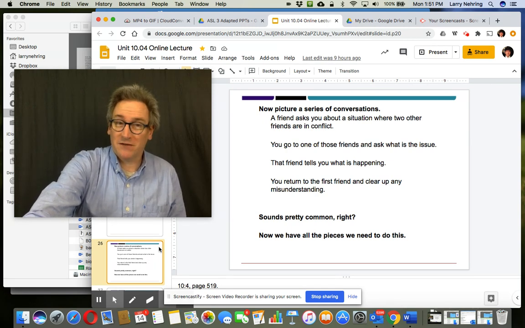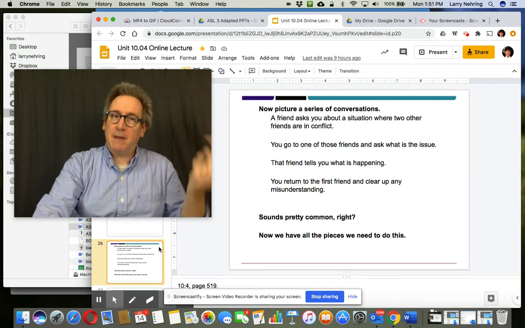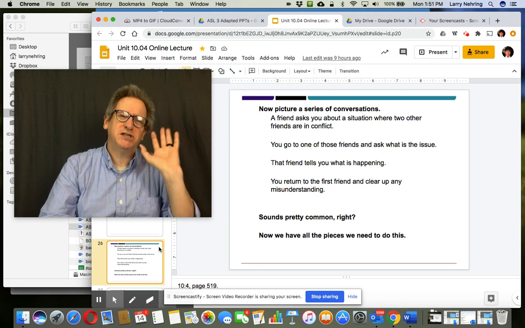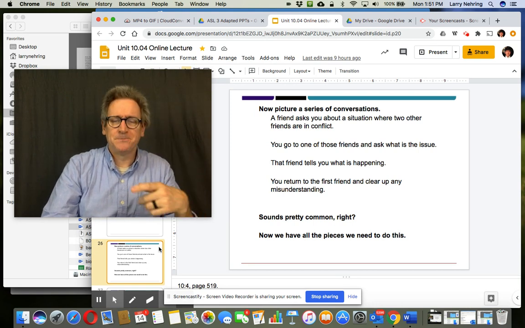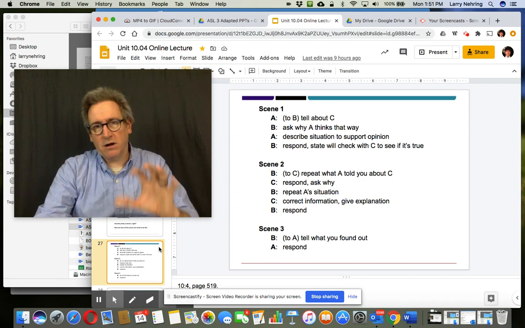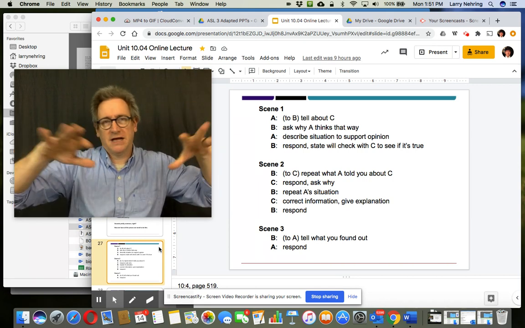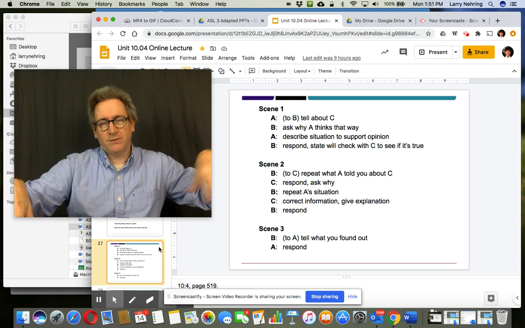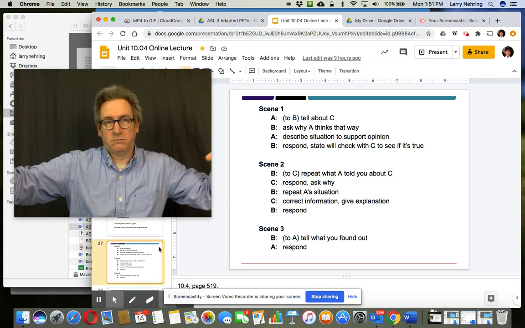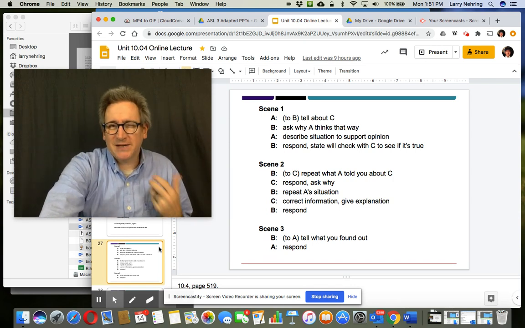So we have these conversations all the time. That's a lot where we're incorporating adjectives about people. Oh, he's mean, she's not nice, or oh, she's so good-hearted, those kinds of things. So here's a layout of three brief scenes that we would normally play in the classroom, where you go talk about someone else, then that person goes and verifies the information, then comes back and corrects or reinforces the opinion. So you can't really do it.